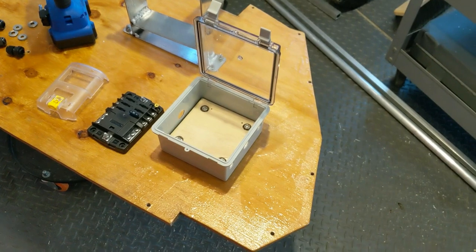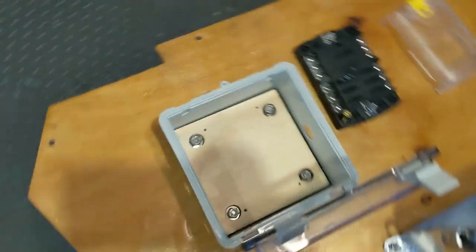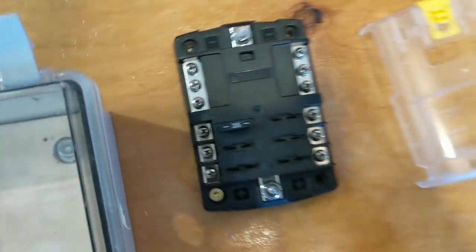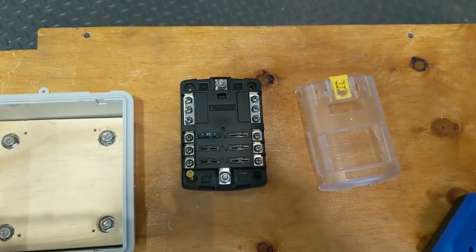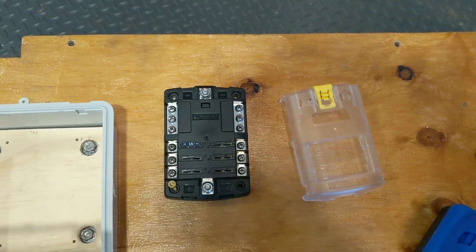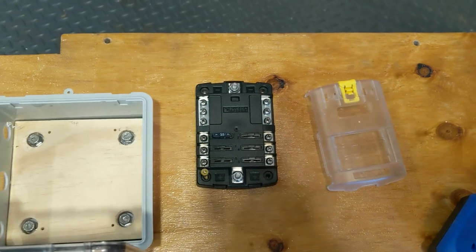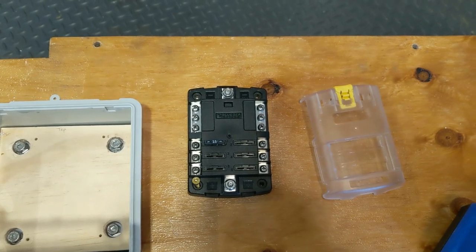Since I have the bulkhead out, I decided to get the secondary fuse panel installed. So it's going to go right there, and the door is going to open down. So it'll be right next to the air silencer. This Blue Sea system is going to be inside of it, and I have some cable glands. There's 6 circuits on that, and I plan on doing, well, 5 circuits now, and I'll have an extra circuit if I need it. So I'll have a bilge, an accessory circuit, a sonar circuit, and then front and rear lighting circuits. And then I might do something else, like an interior light. I'm not sure if I'll need any of that stuff, but yeah, just isolating everything.